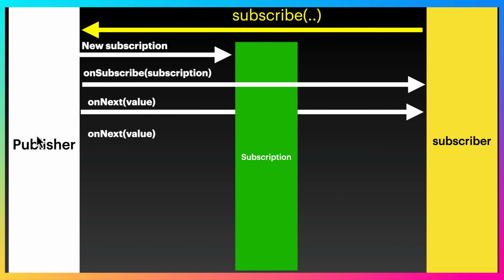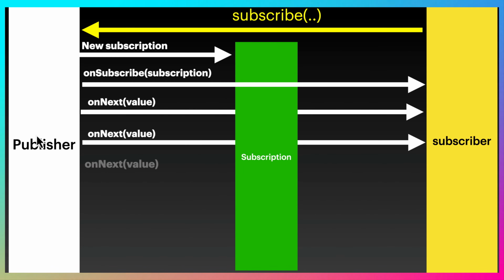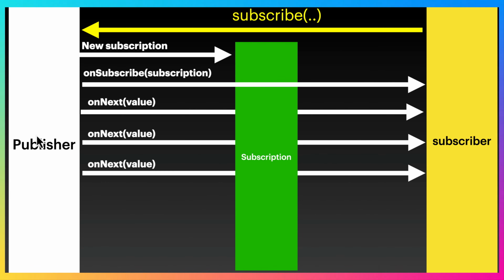There is no request made from the subscriber to the publisher saying, okay, get me that many data. The subscriber is not requesting the data from the publisher. Now the publisher, whatever data it has, is going to keep on pushing that data using the onNext call. And that's how it used to work when the reactive extension came first.